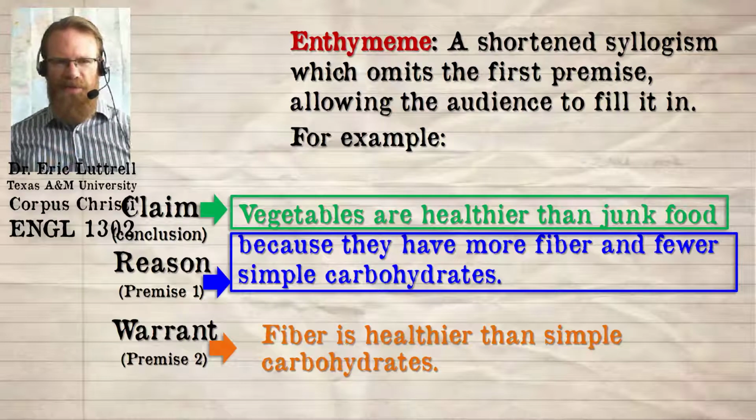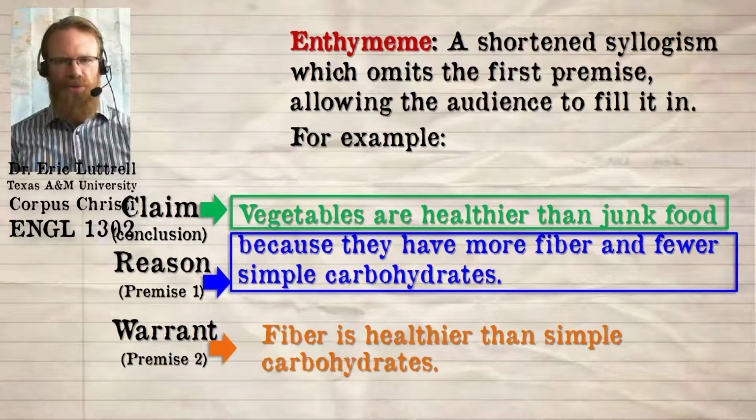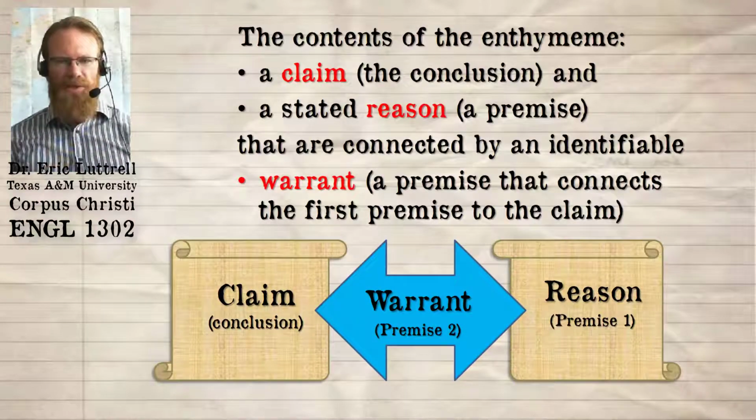So every enthymeme, even if it doesn't state the warrant, is going to necessarily have that warrant to connect the claim to the reason. So the enthymeme is going to contain three basic components. It's going to have that claim stated, and that claim is what in a syllogism would be the conclusion. And it's going to have one premise, and we're going to call that the reason, but it's also going to imply a particular warrant. And that warrant is going to be the link that connects the reason and the claim. And if that warrant is a fallacy, then it doesn't matter whether or not the reason is true or not.